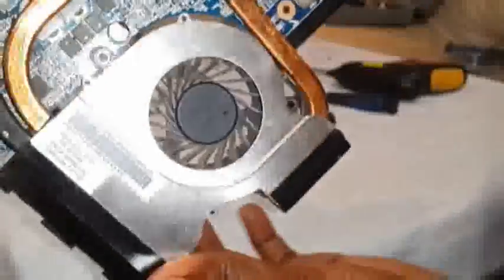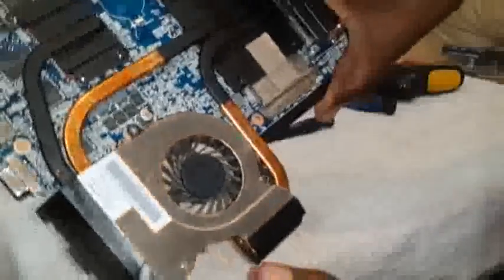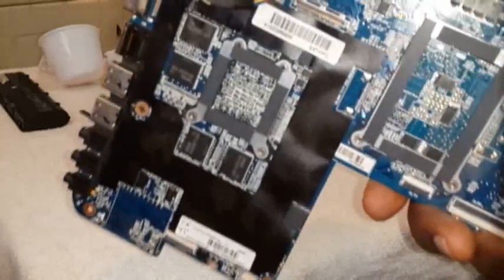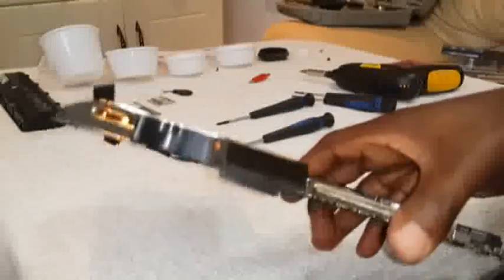Here I just tried to unscrew the screws on top. I thought this cover would come off. I don't know, maybe it does. Somebody might know the trick to that. But when you try to pull it, it's tightly attached right there, so I don't want to damage it. And the manual doesn't say how to detach this fan so that you can pull it apart and clean it properly. So I'm just going to put it back, and if it still overheats, I'm going to use the current method that I'm using, which is an extra laptop fan, if that doesn't work. So we're going to put it back together. I'm going to show you how to put it back together.